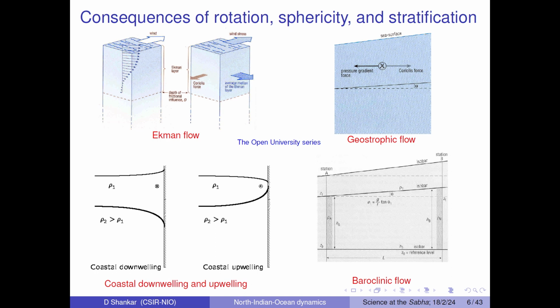Suppose I have a coast. So I have a coast here, and I blow a wind along the coast. I'm blowing it along this side, from me towards you. The water will be pushed away from the coast to the right in the northern hemisphere, and once it's pushed away from the coast, to conserve mass, water has to well up from below, that's called upwelling, and the sea level has to drop. So a pressure difference is set up. There is higher pressure away from the coast, low pressure at the coast, and a current is set up along the coast. If the wind reverses direction, it's towards me, water is pushed towards the coast, the isotherms go down, sea level rises at the coast, again you have a pressure difference, but now the current is towards me.